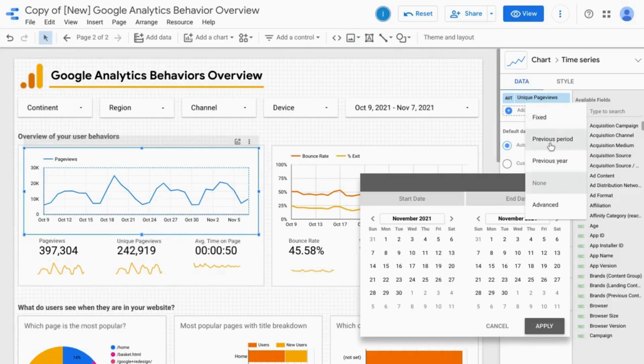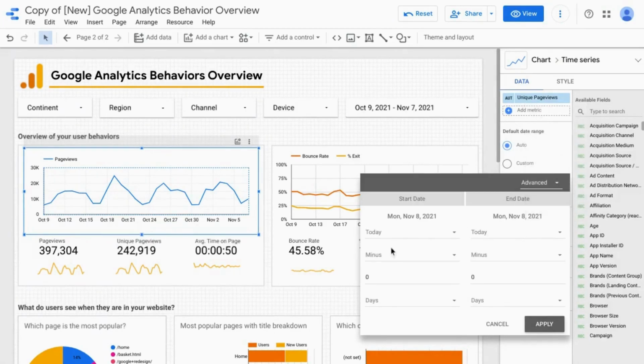You can choose the previous period. So for example, since we're looking at the past 30 days here, it'll just compare this data to the 30 days before this date range. Or you can select a comparison for a previous year, or choose the advanced option where you can also specify certain days.